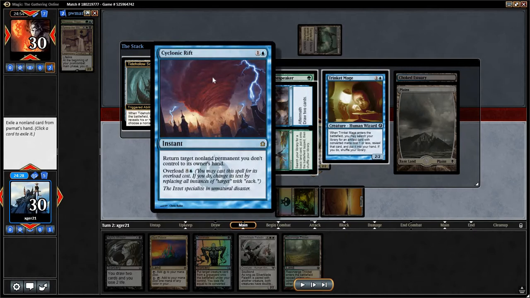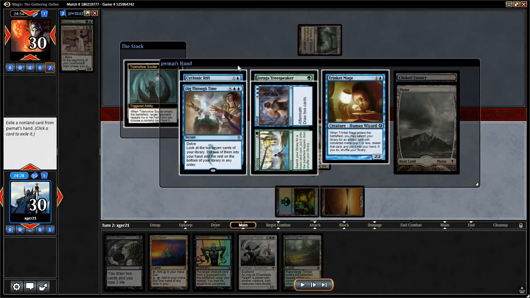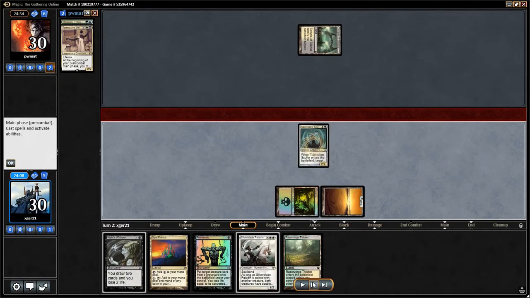So that leaves Cyclonic Rift, which is a card that can be quite troublesome for an aggro deck, and lets him rebuy any of these cards if he decides he urgently wants them. So at that point, the choice is, of course, Cyclonic Rift.